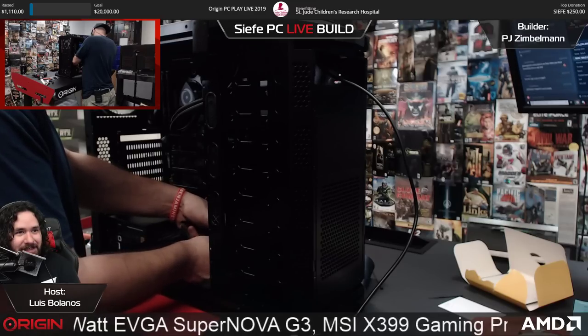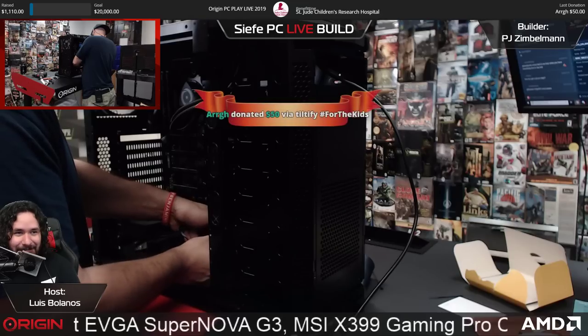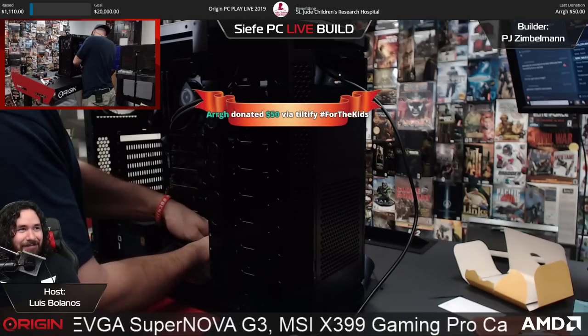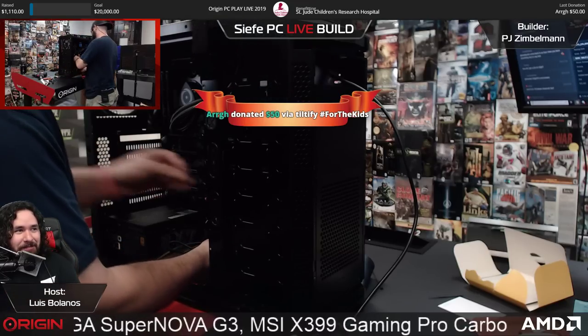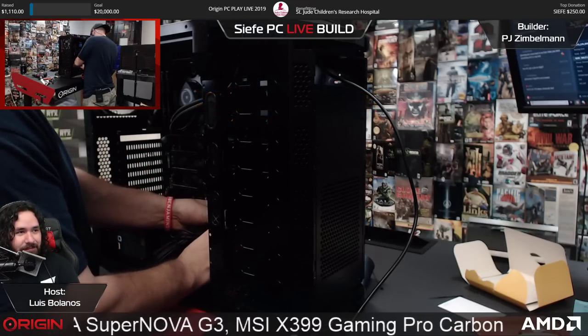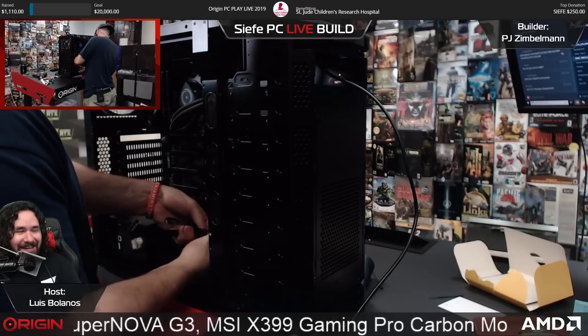Let's see where we're at. Are we even? We are even. We're at $1,110. Oh, here we go. Here they come. People are probably going to intentionally make like 0.5 donations, just to mess it up. You're not really messing anything up. All you're doing is making the number go up, which is great.